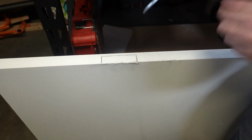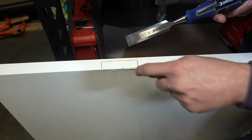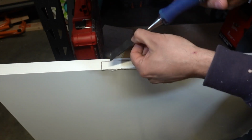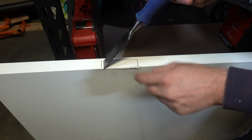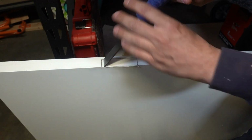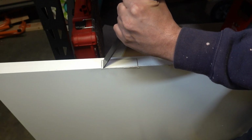That's now perfect. Now we're going to take our chisel once again and we're going to make a series of cuts going all the way across, keeping it on an angle. So you don't want it up nice and straight like that. Keep it on a little bit of an angle and we're just going to make a series of cuts all the way across. Once again, you can refer back to your little scored line here and use that as a reference point. Keep your taps consistent.